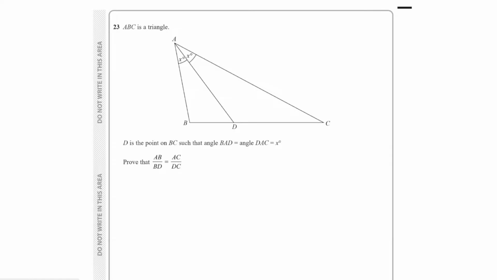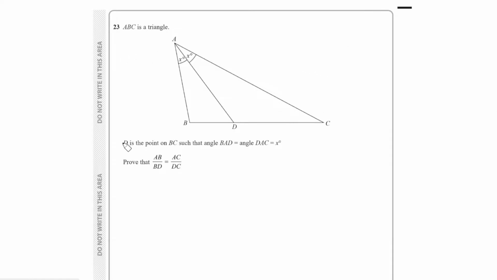Let me see. I think, oh, I wrote down that you could either use sine rule or you could use area of a triangle, basically. I think when I first did it, the area of the triangle one made more sense to me, but then that's a very personal thing, isn't it?